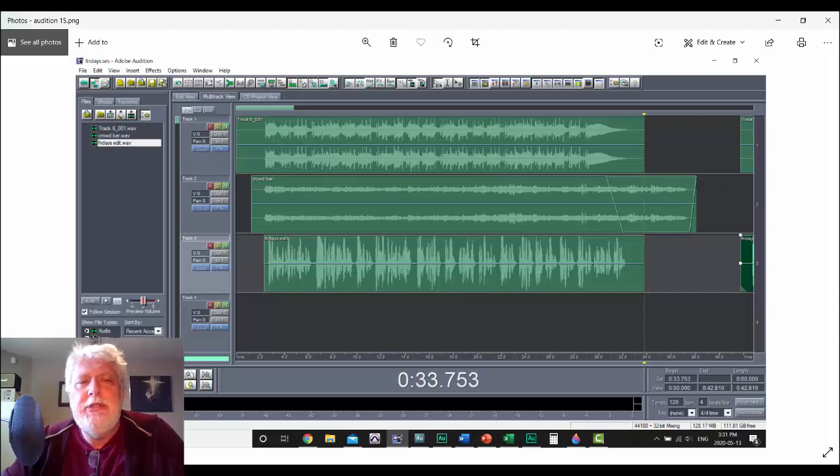Again, you can do some stuff that's not totally destructive here, but still you're doing most of your changes with this list of icons at the top, and you're constantly going back and forth between CD view and multi-track view. The big thing they added here was a CD project view. And it was great. People used it for years. In fact, I still know people that use Audition 1.5 because it's absolutely rock solid.